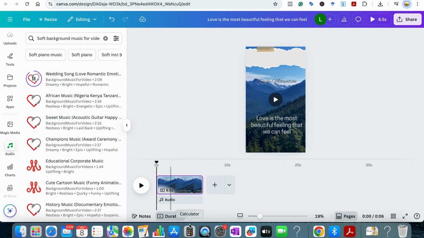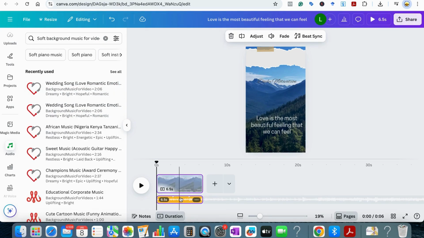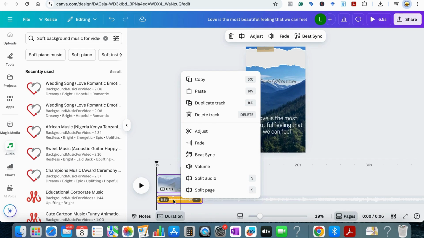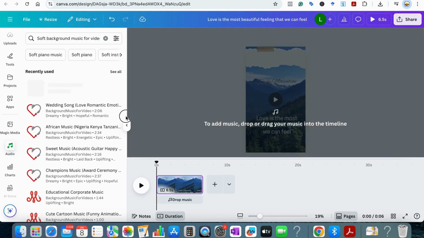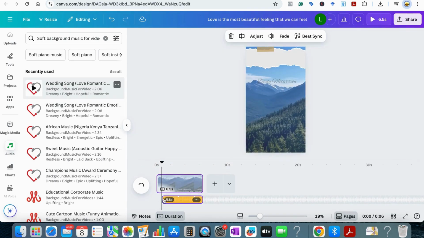So what you do to put audio here, okay? You can just click here in the middle, and the audio is coming automatically here. Or what you can do, let's delete, just press two fingers and you delete, okay? Or you can do like this. You click on the music and drop down here, okay? I find it better only to click like this, okay?